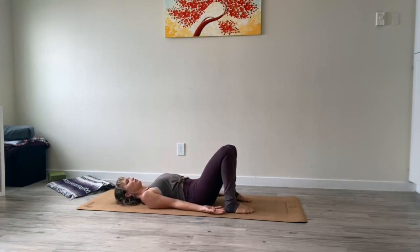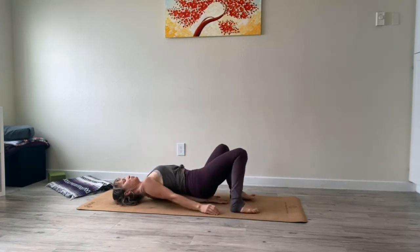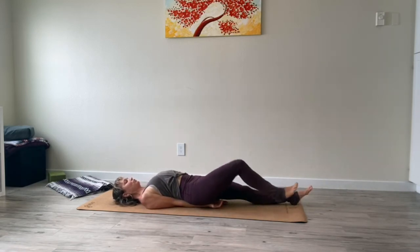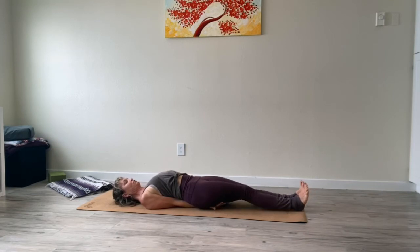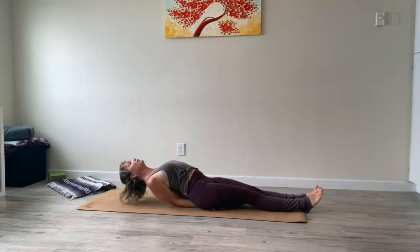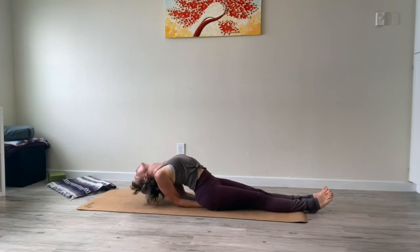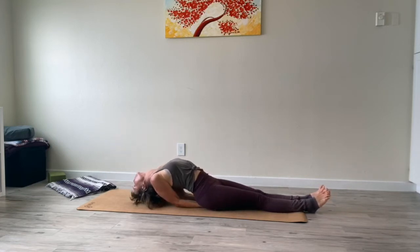So palms facing up. Reach your arms underneath you, palms up, and extend the legs out. Keeping the hips down, different than bridge pose. Hips are down, heart lifts, slide to the crown of your head. This is the counter pose for shoulder stand. Lift up as high as you can, and then let the crown of the head just gently lower down.